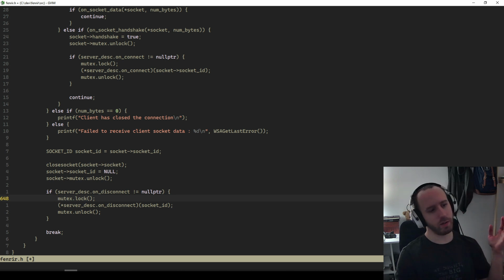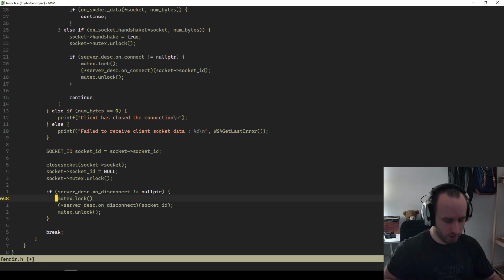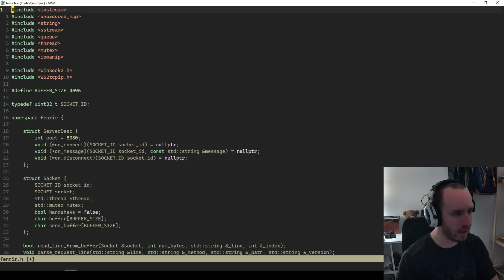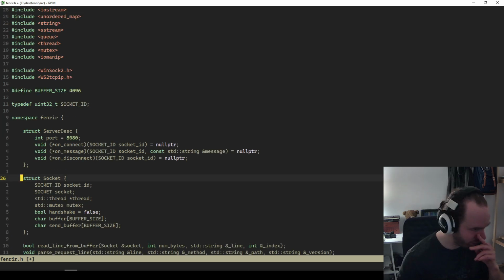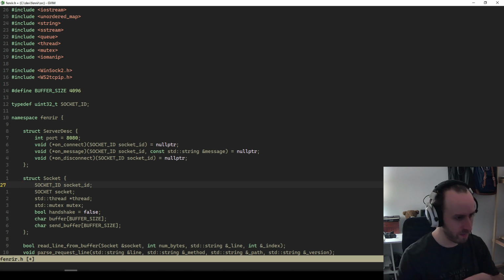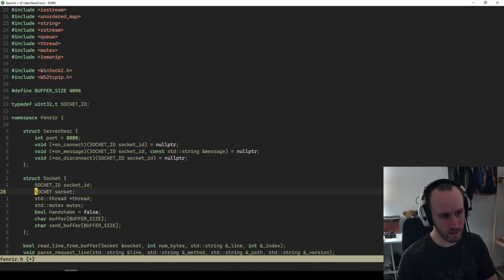Well, we could just have a flag that the thread is terminated. So if the socket's ID is null, that means we've closed the connection. Is there another way we could say that? If we've closed the connection, we could set the socket to be done, right?